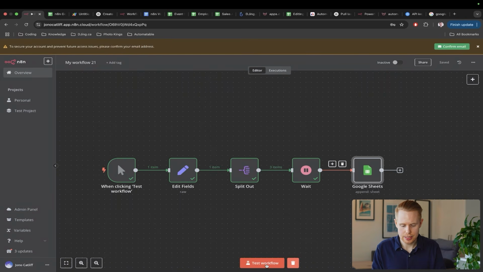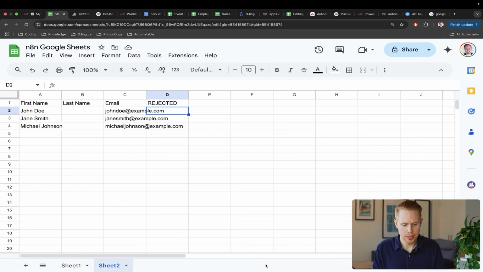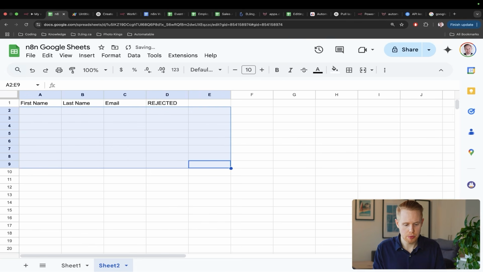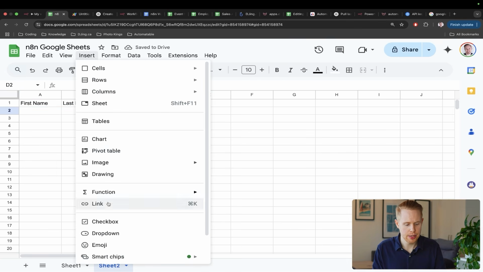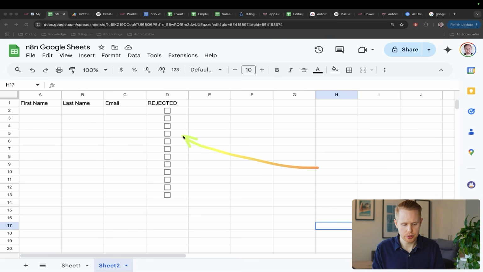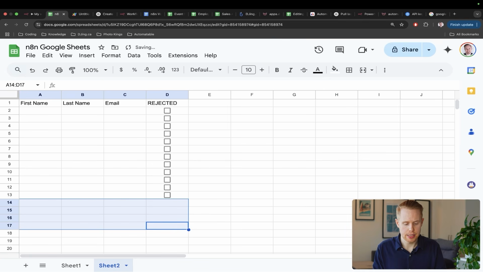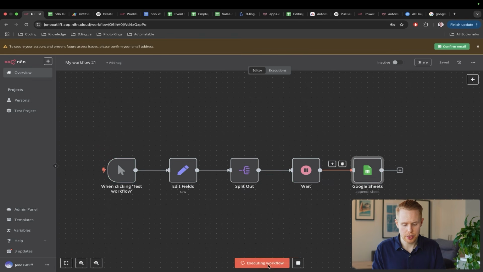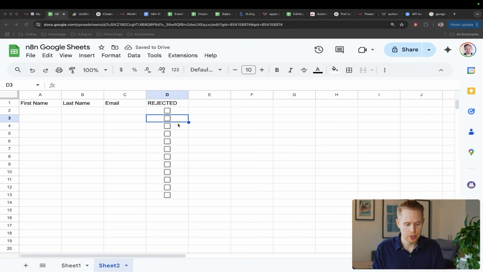So let's go ahead, let's test this out one more time, and we'll see the data come in here. False, false, true. We can do this one more time, and then we can also insert in those particular checkboxes here as well. And let's try this one more time. So data will come through, be populated in this Google Sheet, and it's going to determine whether they're checked off or not. The reason, again, that it didn't come in here as opposed to the top is because this already had a value of false, so we just need to delete that and then push this down, and we'll try this one more time while these values do not have anything in them.